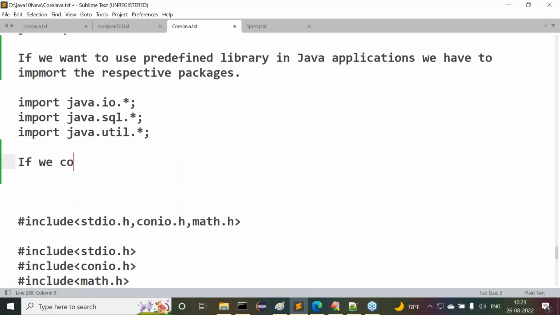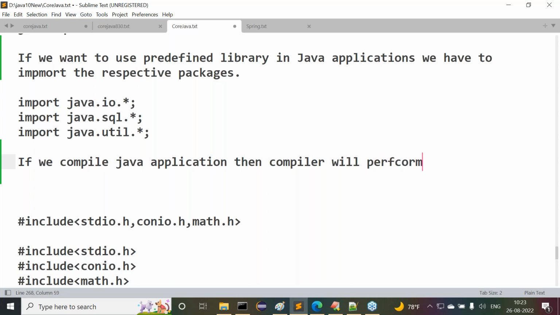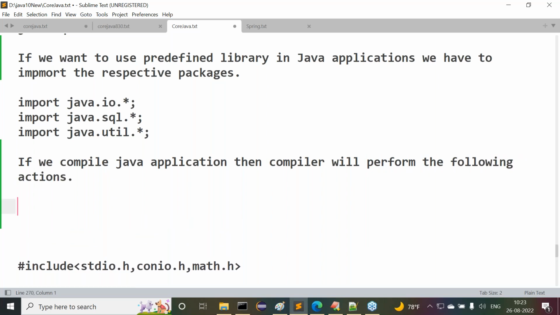Then my question here is, if we compile a Java application, the compiler will perform some actions. What are the various actions that the compiler will perform? Now tell me. The compiler will recognize all import statements.